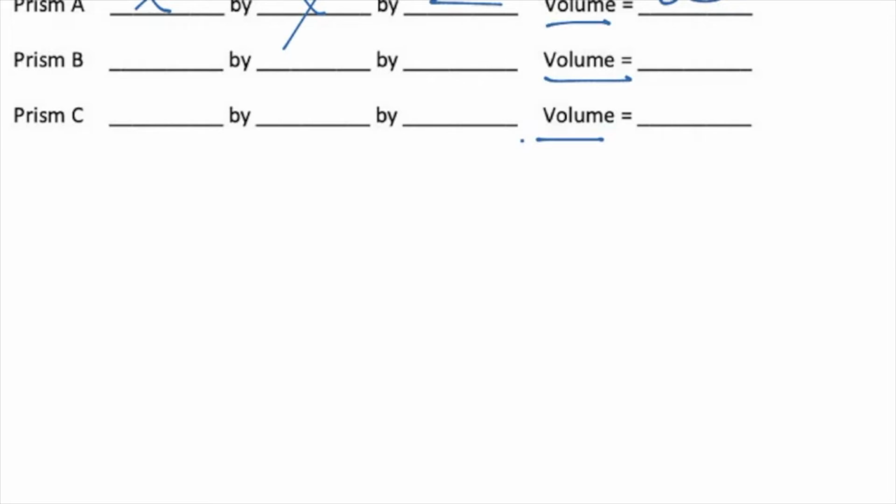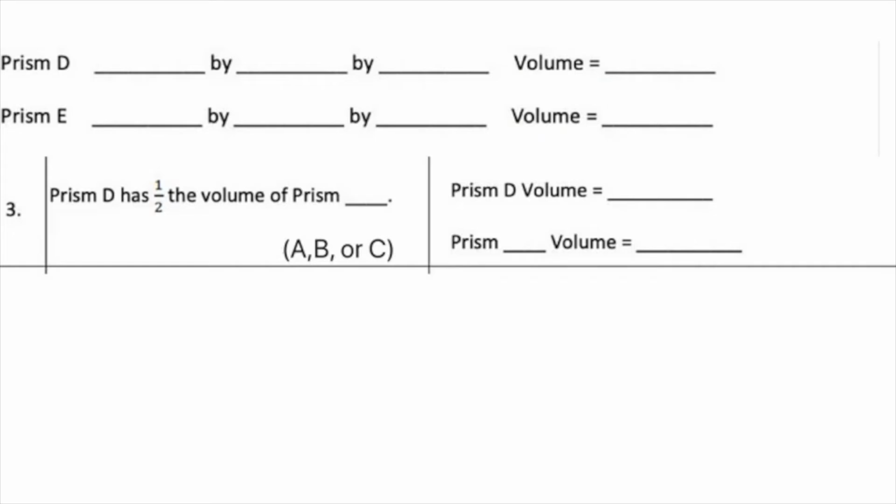So I want you to press pause now so you can, when I say go, press pause, so that way you can fill in the dimensions for prisms A, B, and C, and their volumes. Again, when I say go, you're going to press pause, fill in your dimensions for prisms A, B, and C, multiply them, and write down your volumes. Ready? Go. Push pause now. Excellent job. So now that you have your dimensions and volumes for prisms A, B, and C, now we're going to focus on prism D.